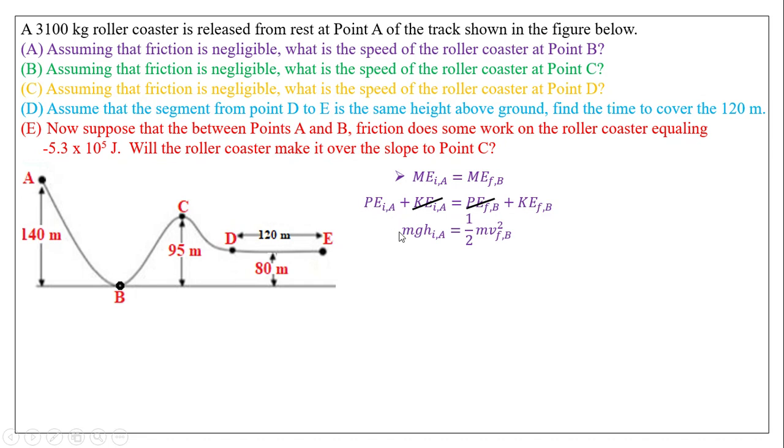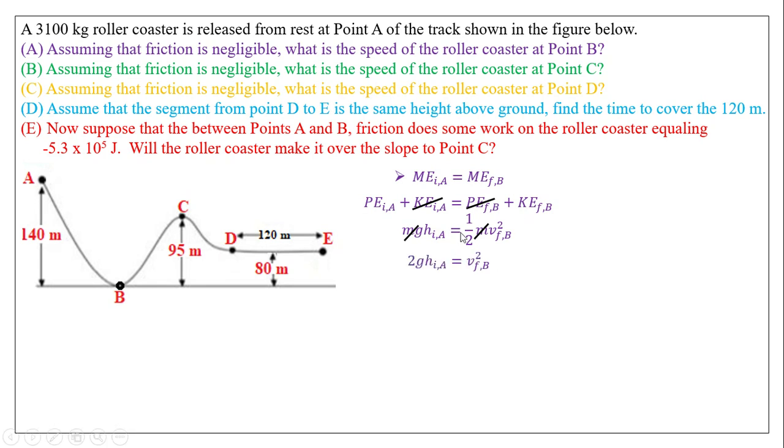The definition of PE is mgh. What's h? Well, just stick with your reference point. This one, you start at point A and you end at point B. So the height here would be at point A. And then KE is just 1/2 mv squared. Well, what v? V at point B. Okay, so the initial is at A, the final is at B. But if you notice here, mass cancels out on both sides. So as you practice these frictionless systems, you notice that mass will cancel out because it's independent of mass.